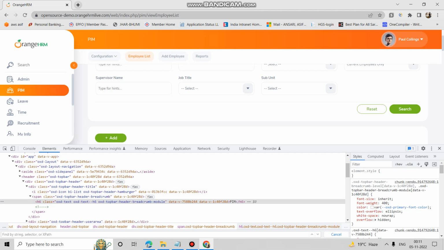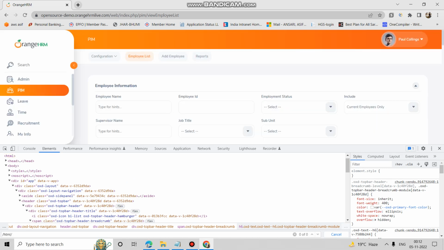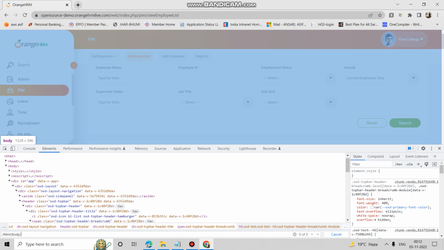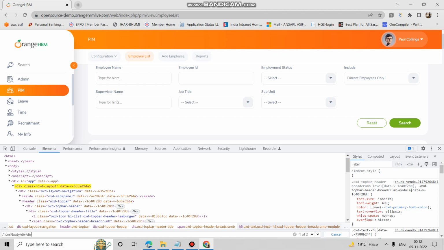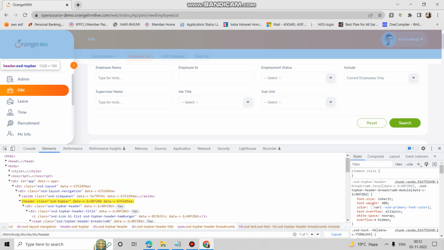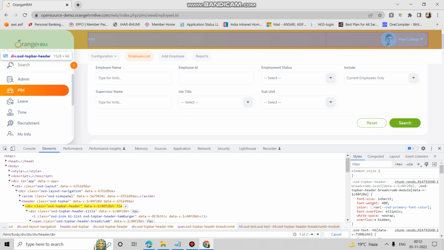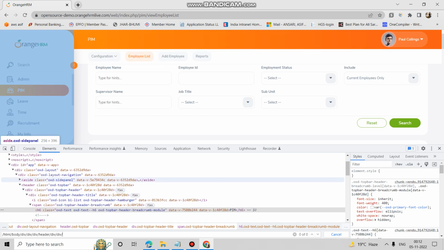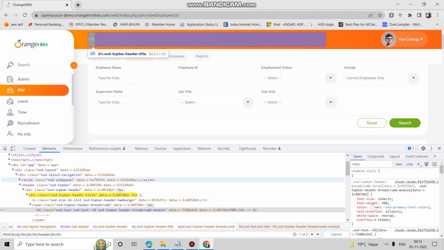Absolute XPath starts from a single slash, so I will give single slash then html, after that body, then div, again div, again div, one more div, after that header, again div, again div, after div span, then h6.